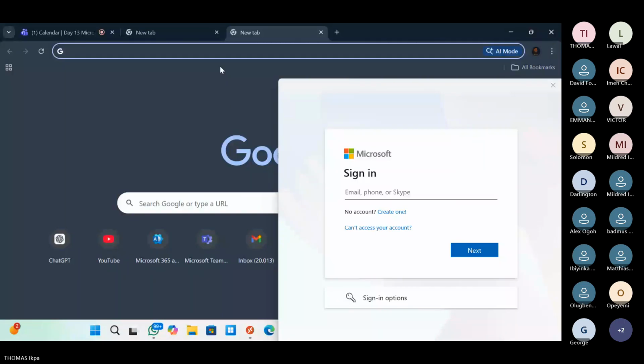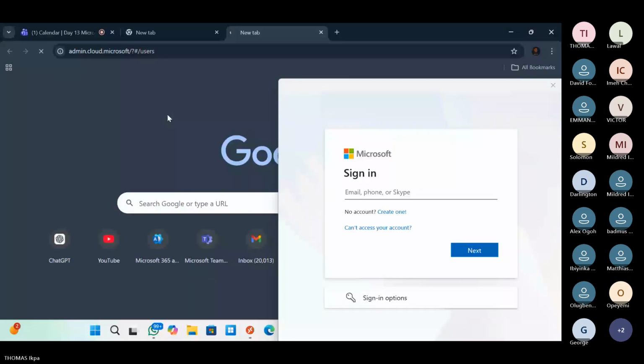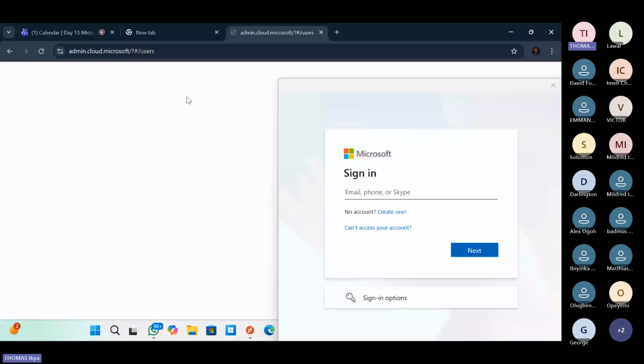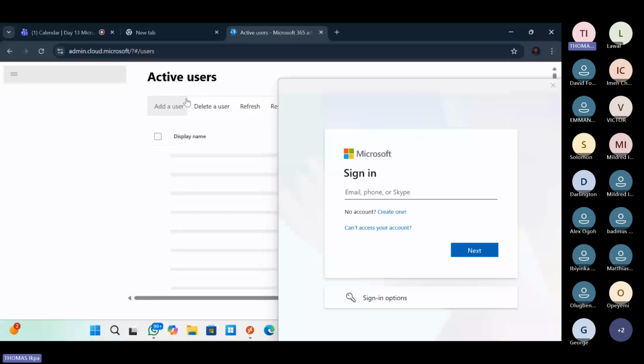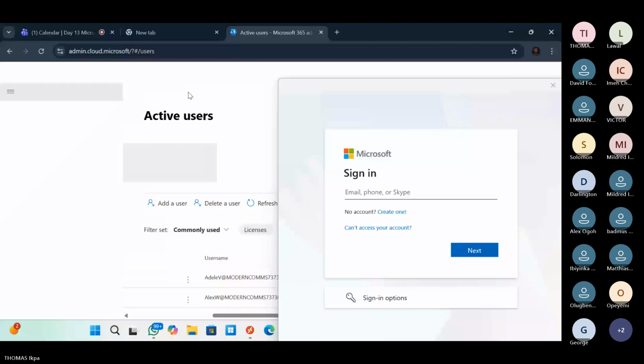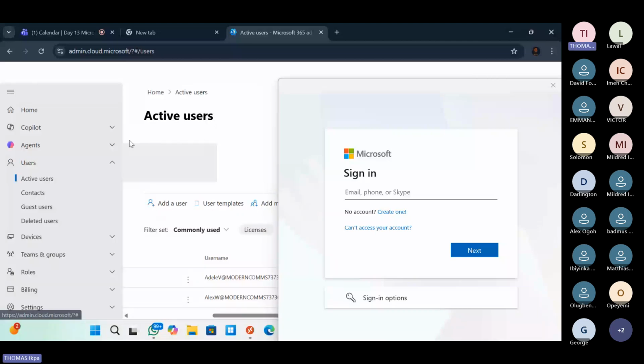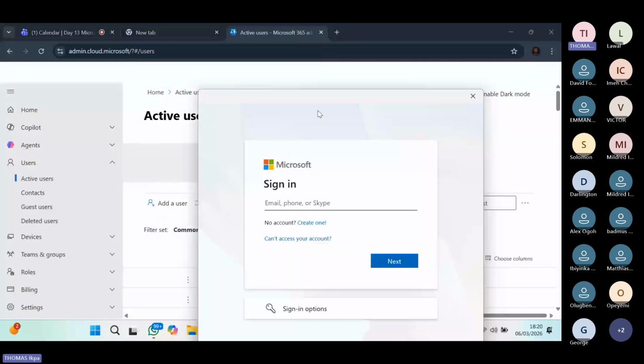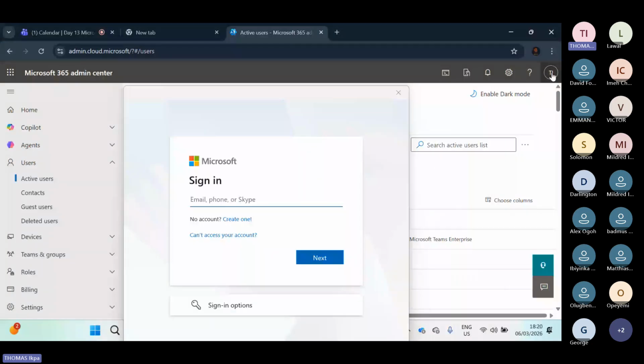Admin. So if I sign in now on the GUI, it will go to my admin data, right? Now, let me sign in to the PowerShell one. Let me copy my email.